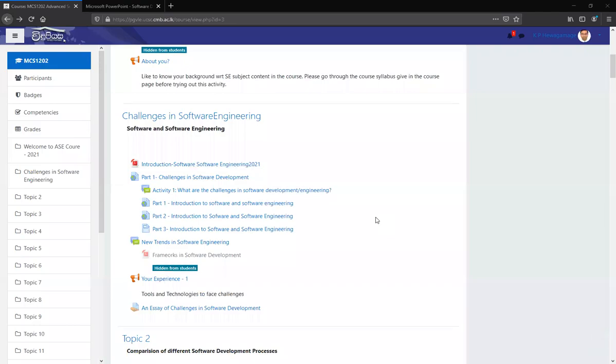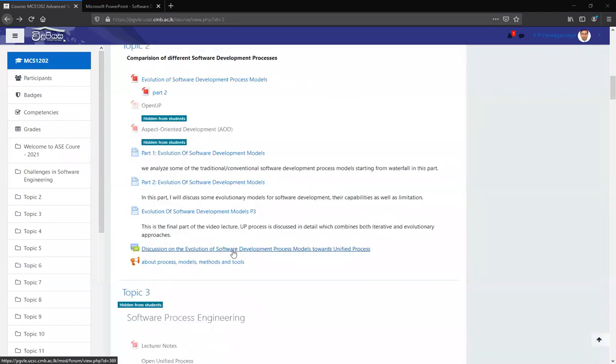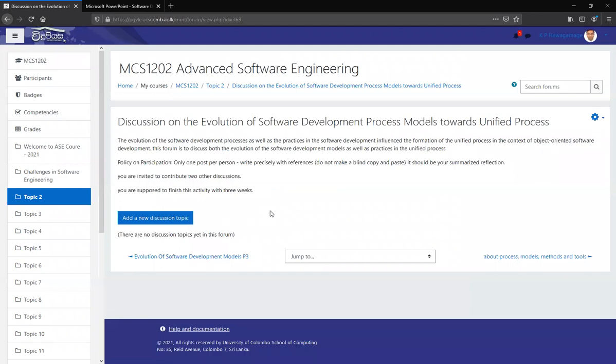Wait a second, I'll share the screen once again, otherwise I forget. I have now opened the discussion of the evolution of the software development process model towards the unified process. Open for all.